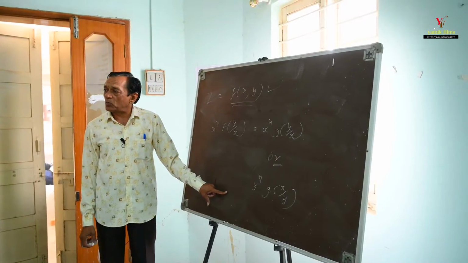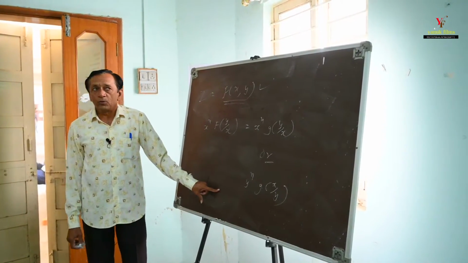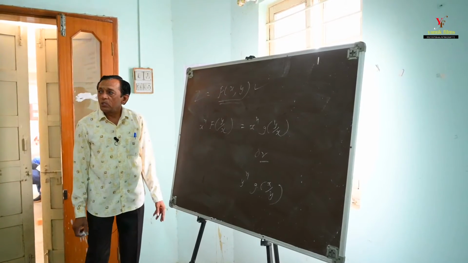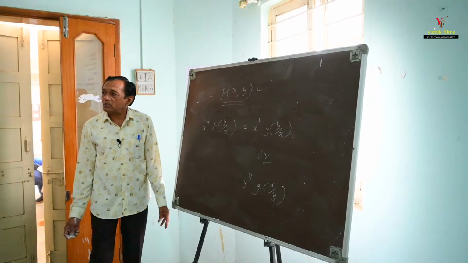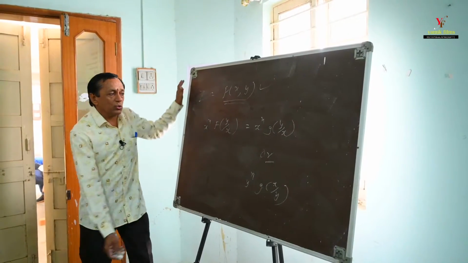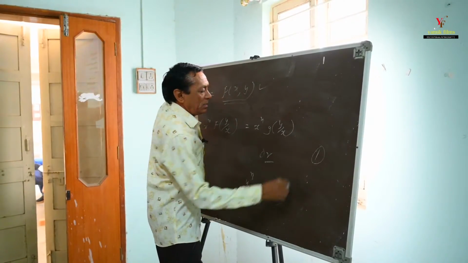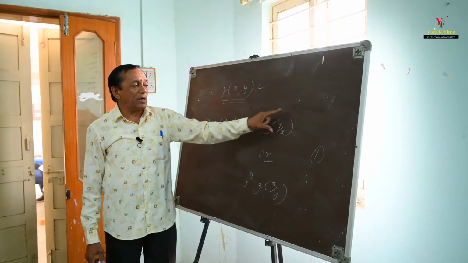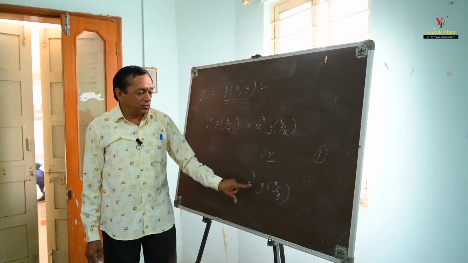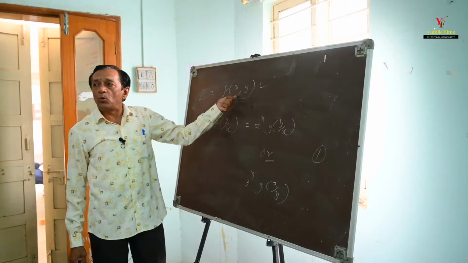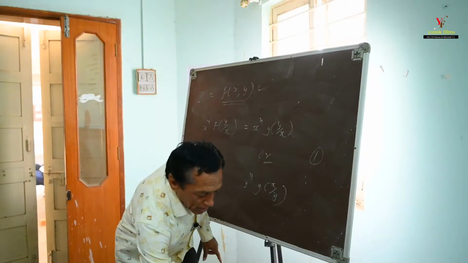If the given function is homogeneous, then the other concept is Euler's theorem, which we have to satisfy. For the given function to be homogeneous, there are two ways. First, it is represented as f of xy equals x to the n g of y upon x, or y to the n g of x upon y. Then the given function is a homogeneous function. This is the first method.